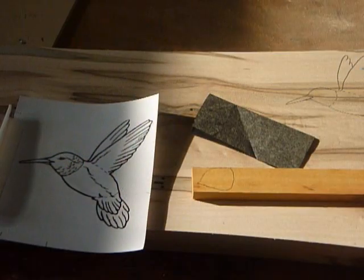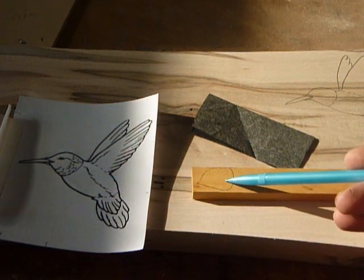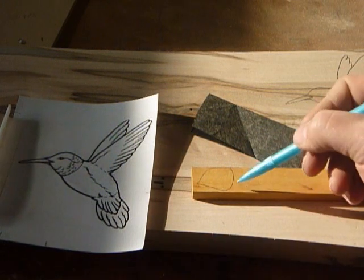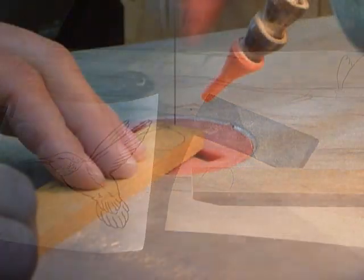So using the same pattern as we did to make the hummingbird itself, we've transferred our lines again using the graphite paper over to this piece of stock now, which is going to be our head. So with it drawn out, we're going to go over to the scroll saw, cut it out, and then we're going to first sand it before we ever start cutting on our seat here to then fit it.